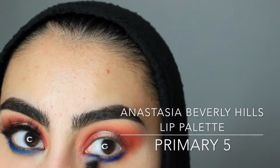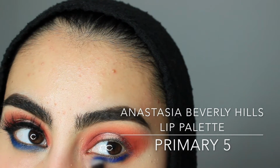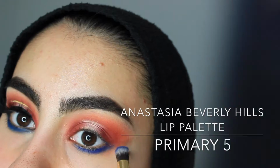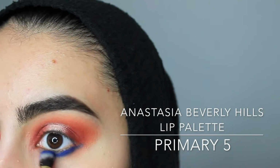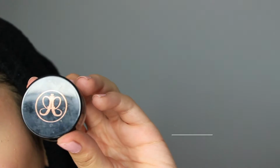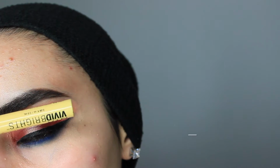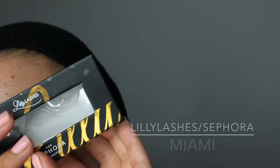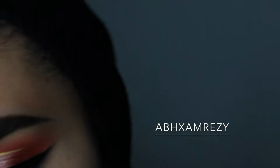Okay, moving on. We're gonna use this dark blue. No, not sky blue. I don't know what it's called, but oh, royal blue. Okay, we're gonna use this royal blue eyeshadow, and we're just applying that to the bottom of our eyes. We're gonna use this, I'm not sure what that is, guys. Sorry about that. Next, we're gonna put our falsies on.